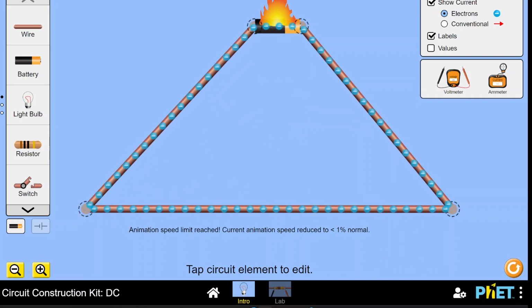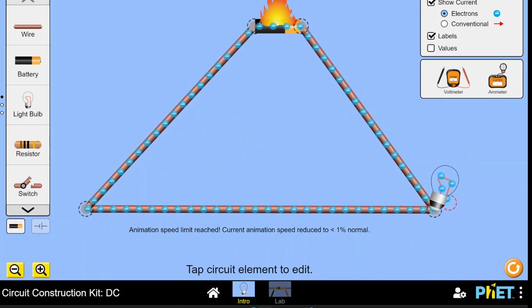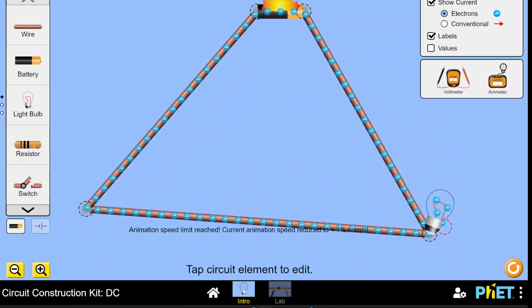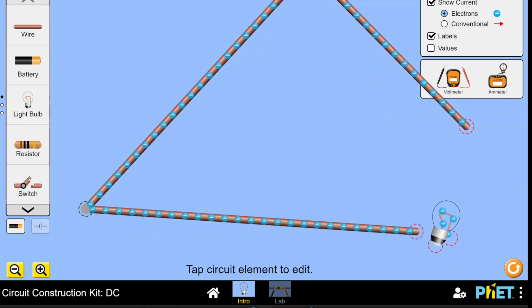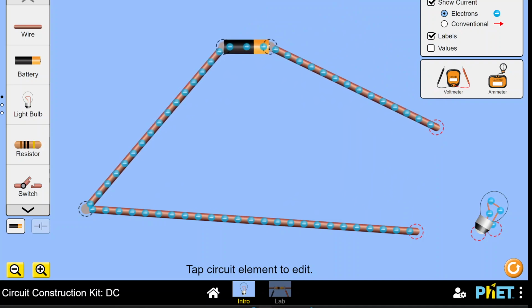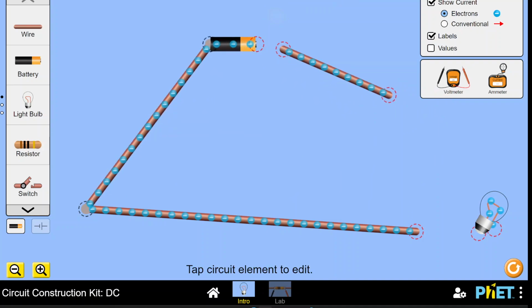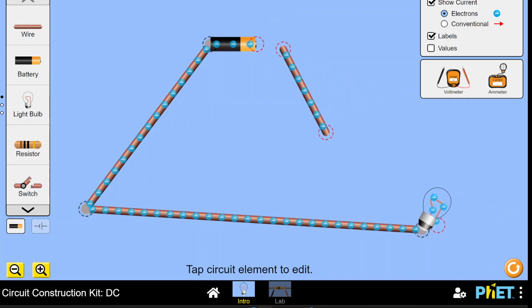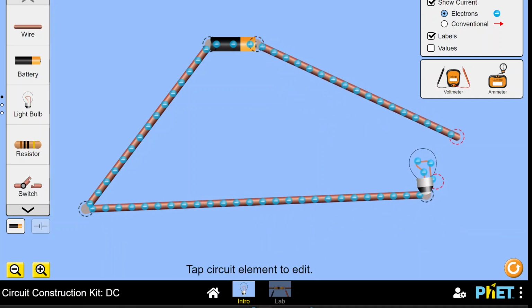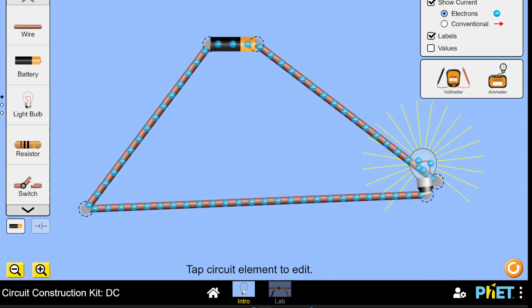How about if I add a light bulb? A very good idea. Add a light bulb, and this should turn on. Why is it not turning on? I think I'm not connecting it very good. Let me connect this in a better way. So this is your light bulb. Let me make a better circuit. Okay, so yeah, this is connected here. Let me connect this wire to the other end of the bulb, and this light bulb should turn on. Yeah, now it should turn on, as you can see.